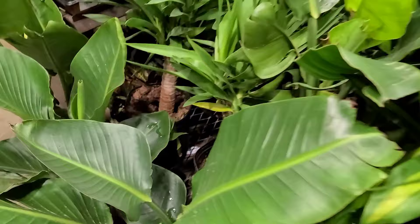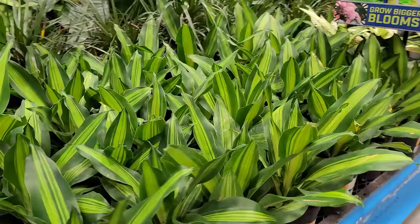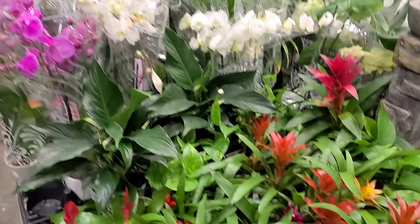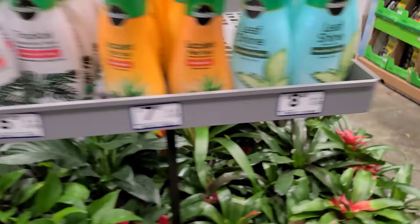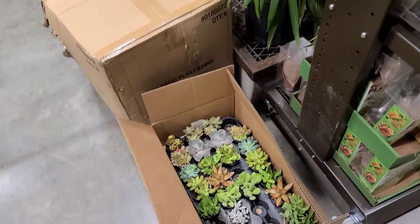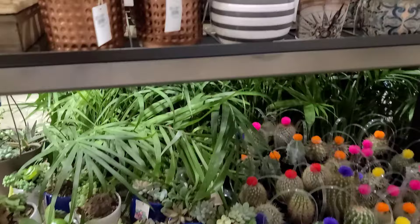Over here there are some floor plants — some bird of paradise, lots of dracaena. You guys know I always check all the bird of paradise because I'd love to find a variegated one. I also love finding sport variegated plants, so I'm always on the hunt. Some of you have been asking what sport variegation is — it's just a natural mutation that can happen in plants causing unique variegation. It normally comes from a non-variegated plant where something happens genetically. I even found white variegated sport monstera at this Lowe's a while back.